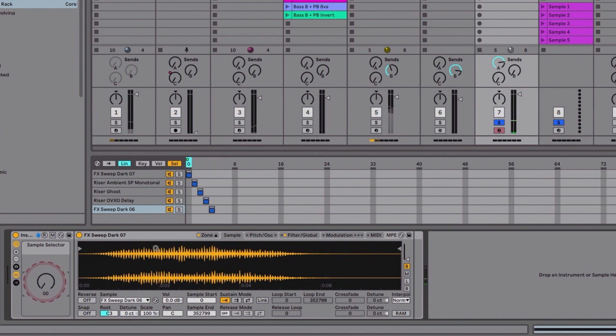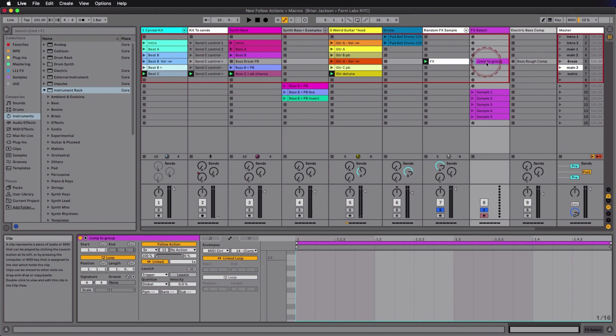So what I've done is told these specific clips to move this knob for me. Now, how I did that originally to get those going was I'm using the new follow action that Ableton added to Live 11, which is the jump follow action. And what this lets us do is specify which clip on that track should play next based on what scene it's on.